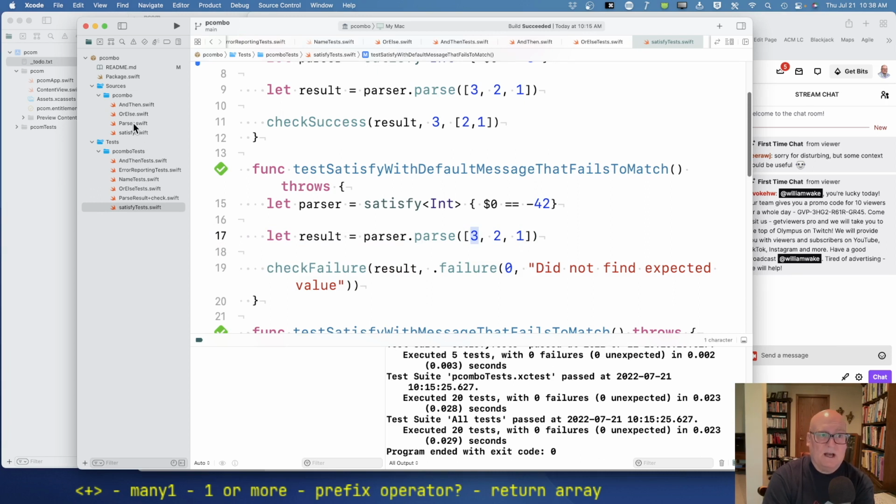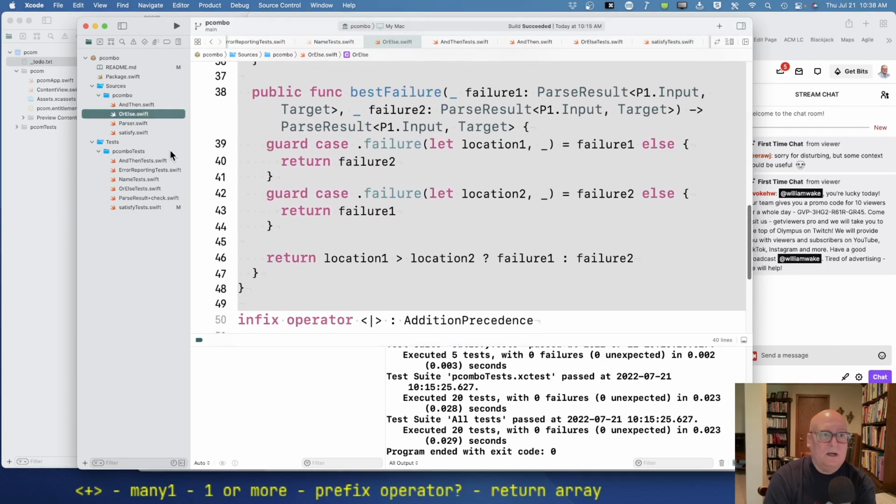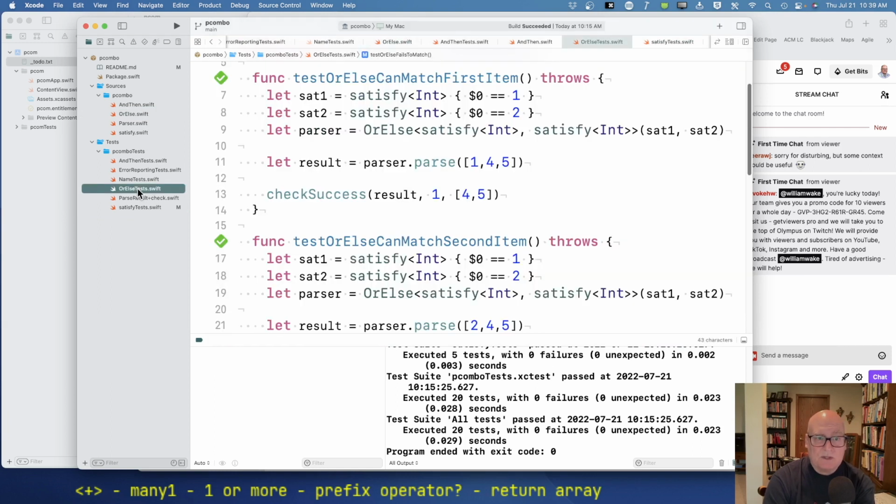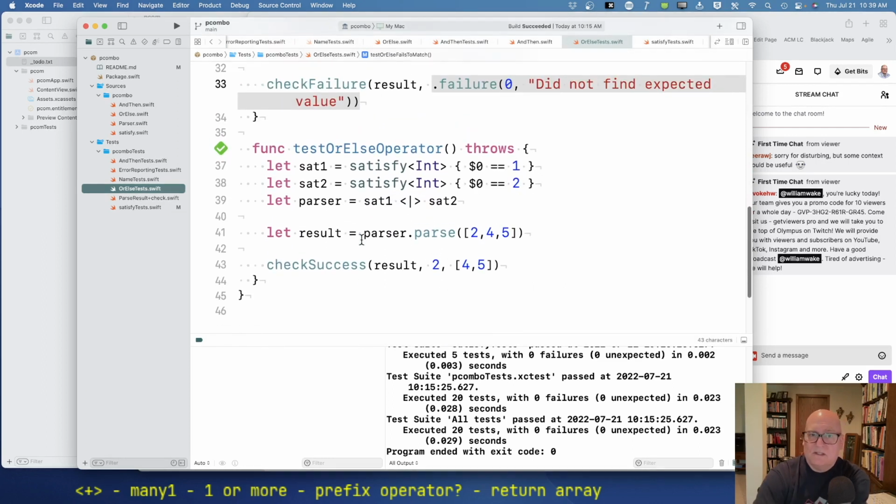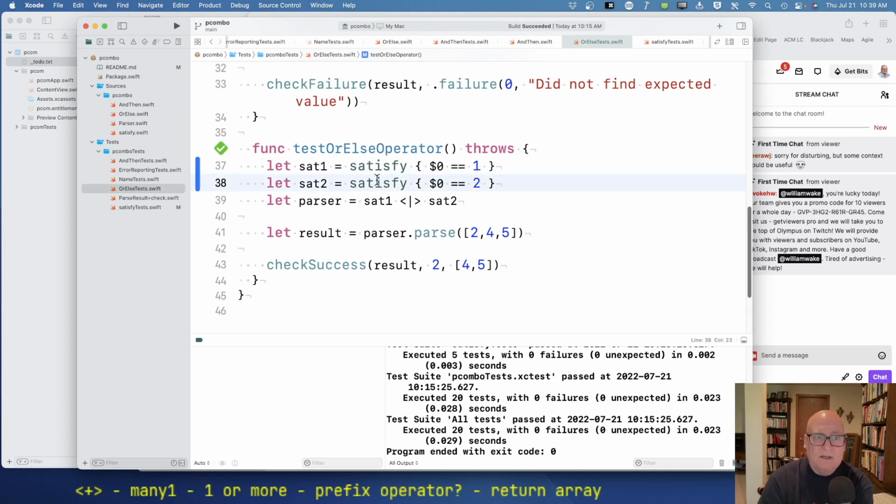Then we get to these combinators, and a combinator says, give me one or more parsers, and I'll build up an expression that uses them. So let me go to OrElse. I'm going to go down to the bottom because this is the way we want it to look. I made a satisfy parser, and I think it'll infer this type, so I can cut this out and make it a little easier to read. So sat1 matches a 1, sat2 matches a 2, and this parser says sat1 or else sat2, and if you give it the parser built up from these two things, it tries the parse. Is it a 1? No. But let me try the second choice. Is it a 2? Oh, yeah, it is. Then my result is 2, and here's the rest of the input.